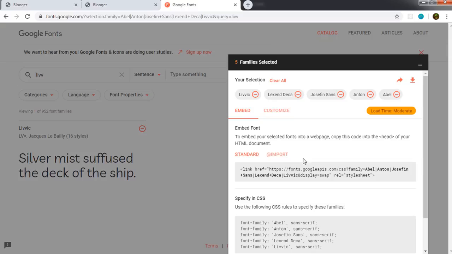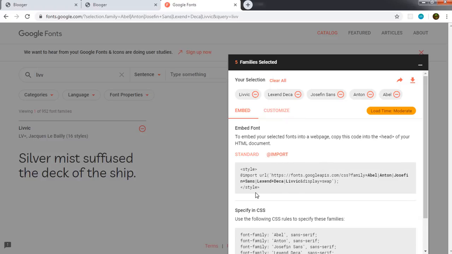Now, as you can see, I have just selected 5 fonts for this theme. You are not limited to only these fonts. You are free to choose any font for this theme. That's up to you. I'm going to choose these fonts. If you have watched my previous lectures, we used an import statement to import these fonts. But instead of using the CDN, I'm going to download this font and put it inside my project directory and then use it. So instead of using this import statement, I'm going to download it. So you just need to click on this download button right from here and download this zip package.